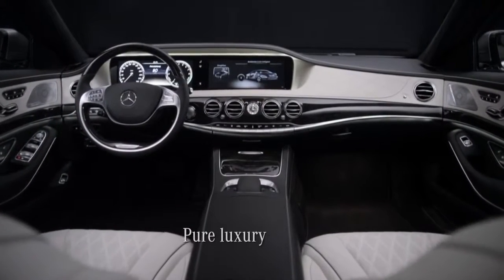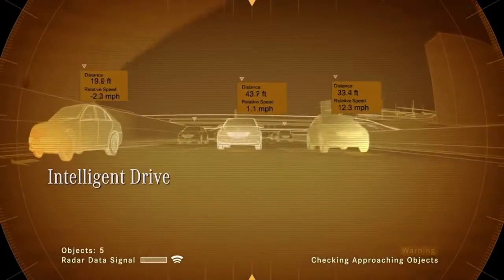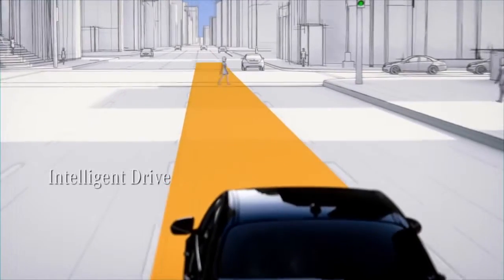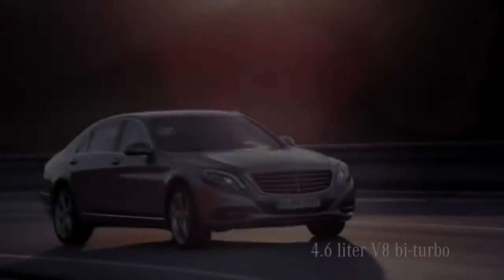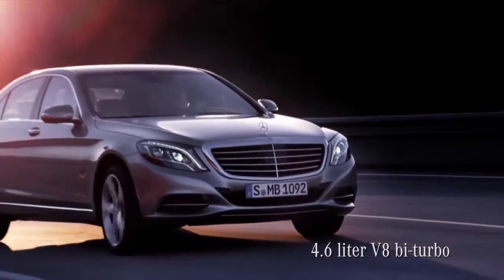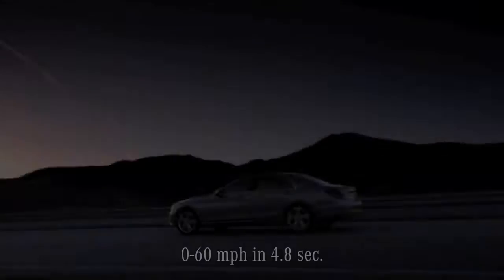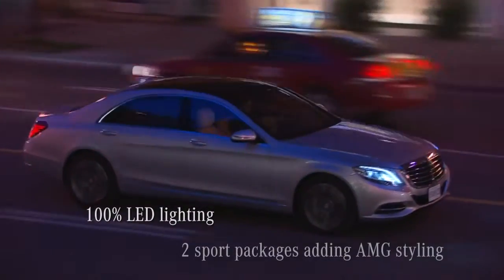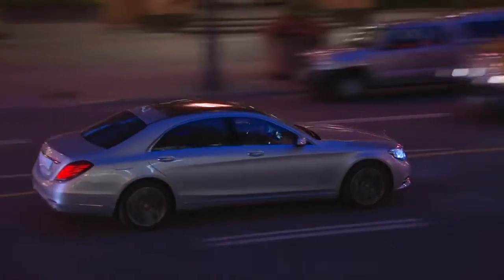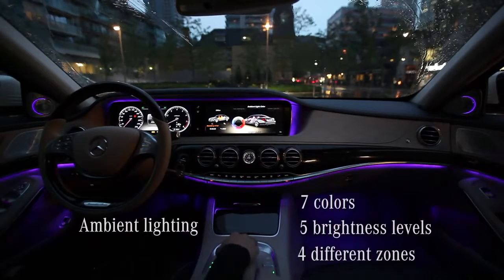The S-Class is the heart of the Intelligent Drive strategy — a host of safety and driver assistance systems that alleviate stress on drivers while keeping roadways safer. The all-new S-Class strives for the very best in performance, providing extraordinary power, maximum control, and optimal speed. Through the years, the S-Class has been distinguished by its elegance, and the future carries that high-style tradition forward with cutting-edge lighting and body styling features.